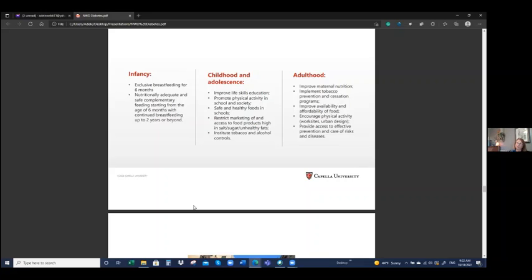And then for adulthood, what are our opportunities? Making sure these mothers and pregnant women are okay. Continue with alcohol prevention. Make sure people can get their food, help them get outside, and help them understand ways that they can prevent disease.